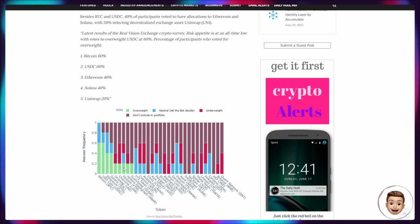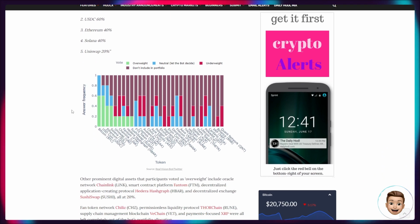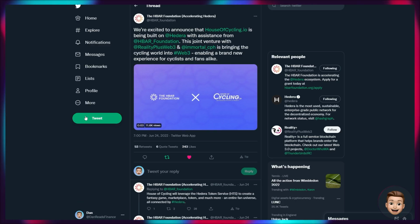So this bot is known for outperforming the market, and it's allocating roughly 20% overweight vote to Hedera Hashgraph or the HBAR token. So we could see some nice price action in the future, particularly if this bot's track record continues to play out going forward. Obviously, this is not something that you should be using as a justification for buying HBAR. You should obviously have conviction and understand what Hedera are doing themselves, but this is nice to add a bit of weight and credence behind what may happen in the short term, particularly over the next sort of 4 to 8 weeks. So nice little one that I thought to share.